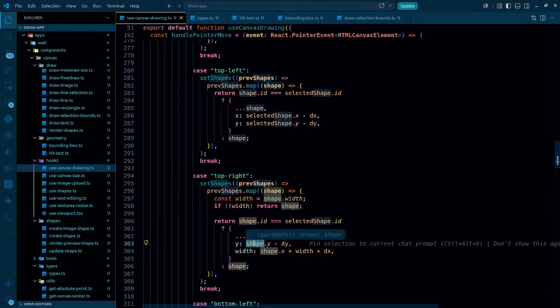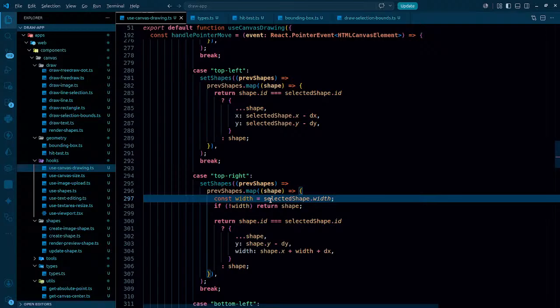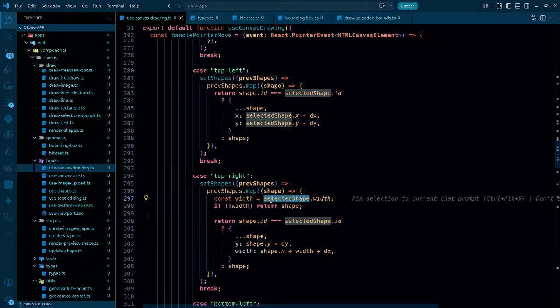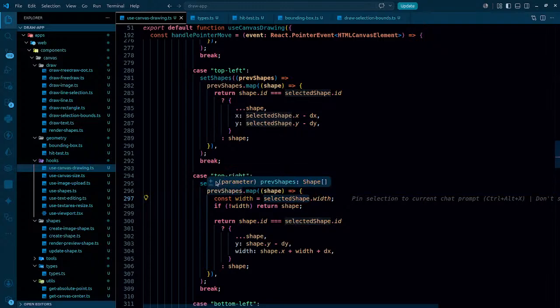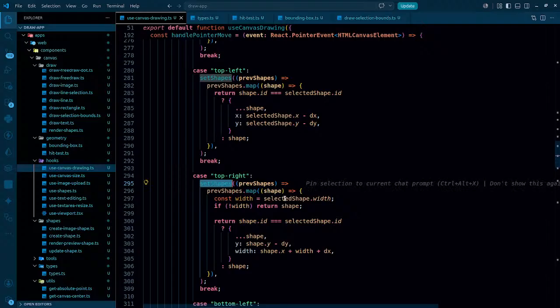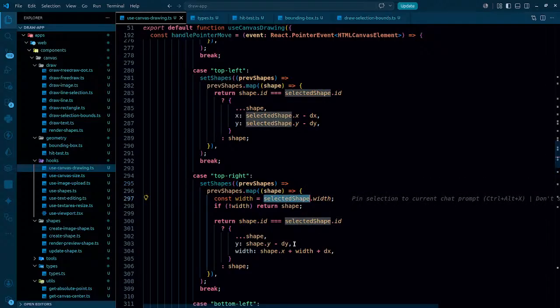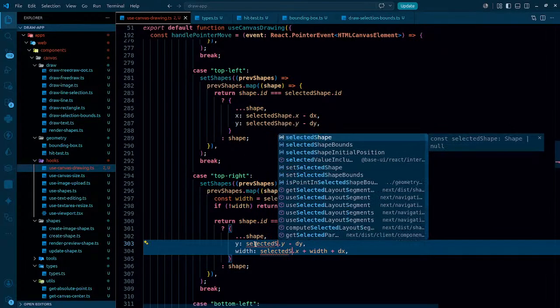So we have y, right? But before even that, we have this. Ultimately I'm going to get the value from the selected shape, because the selected shape's values are going to be constant, right? No, that's not going to be constant, because at the end of the day I'm simply setting the value over here. So I'm setting the shapes. Am I setting the selected shape? No. Okay, that's fine. I'm setting the shapes here, not the selected shape, so that's always going to be constant. Hence we are just increasing or decreasing the height from a constant value. So that simply does the job. Selected shape.